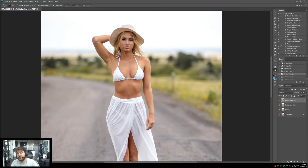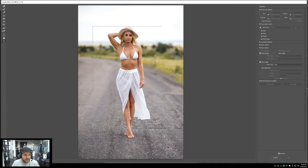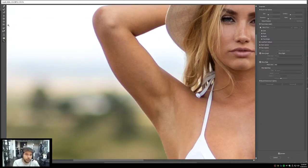How to use the Liquify tool. Can I talk about eye retouching? Yes. Okay, look. We'll go into the Liquify tool, and I'm just going to show you what it does. Let's say, for example, the Liquify tool has 3 main tools that you will use. All of these over here on the left, like the swirl, the bulge, the pinch, I don't even know what this thing is. Shows how much I've used it. Yeah, I never use those. We use the push, we use the reconstruct, and the mask.